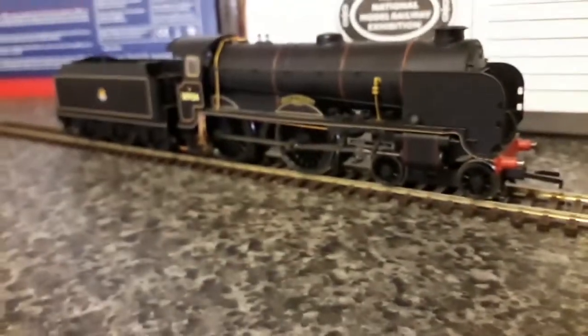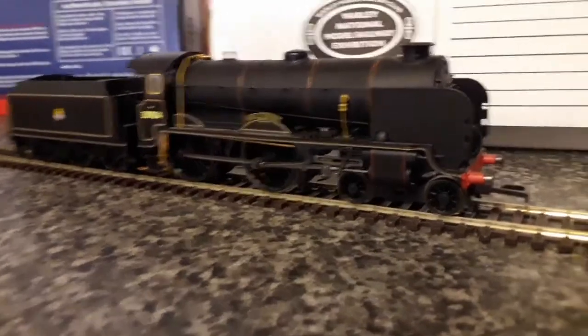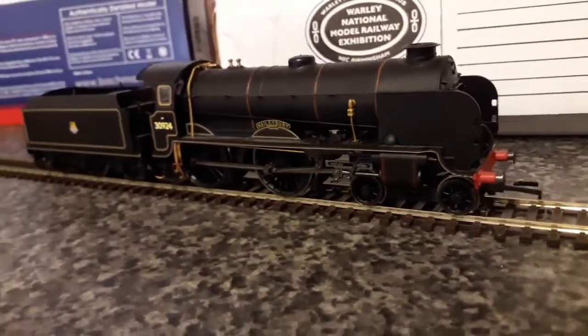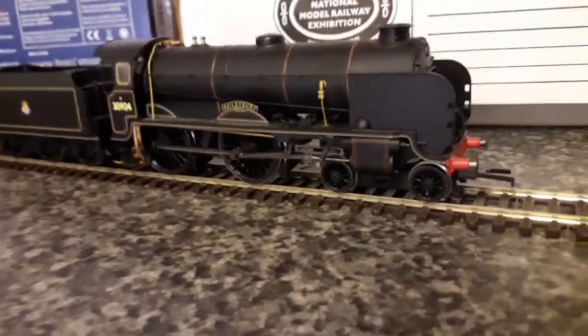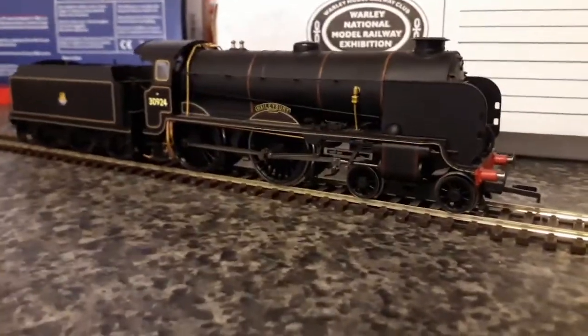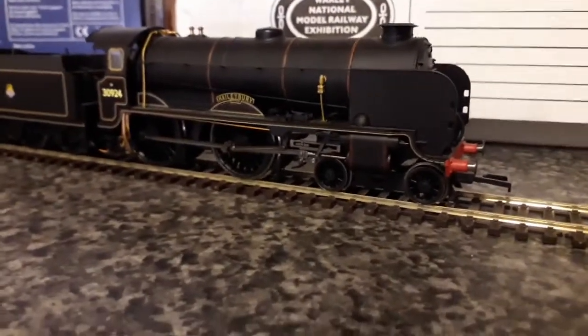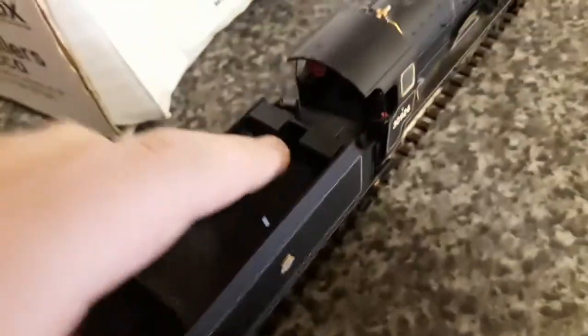They could pull express trains as they were originally built for express trains on the Southern Railway from Nine Elms, but they're not all that powerful, but this Hornby model certainly is. It's fairly powerful, actually. It's really impressive considering how old it is. Just a look.